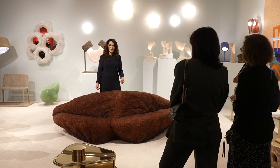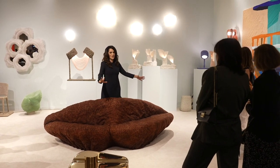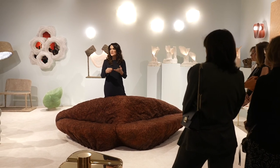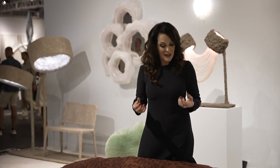The way that she works with felt, she's molding a whole piece of felt made of wool fibers, silk fibers, and linen fibers. She molds it in one piece over this sofa. So of course, it's one of a kind. To make a sofa like this takes about 6 months. And think about it, she is importing fibers from all over the world, and she felts them with water. This is how you work with felt.